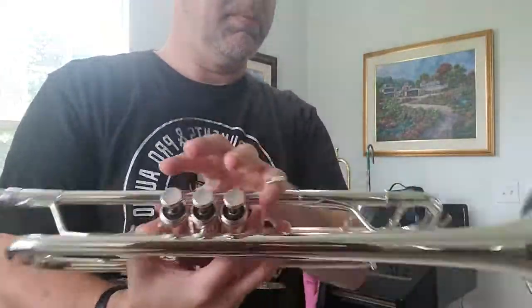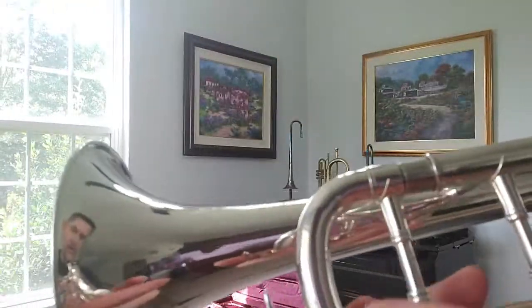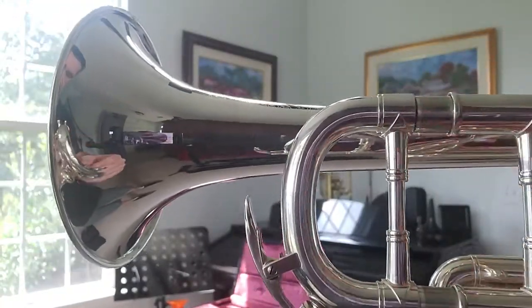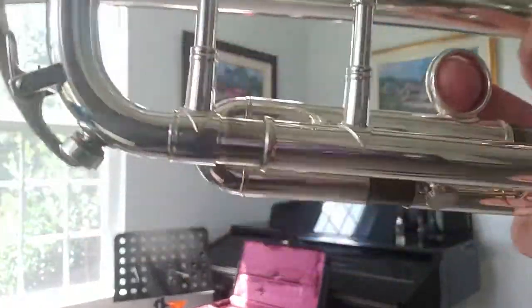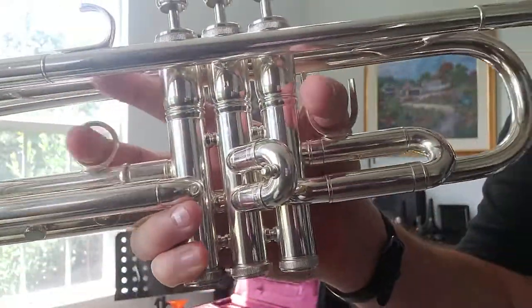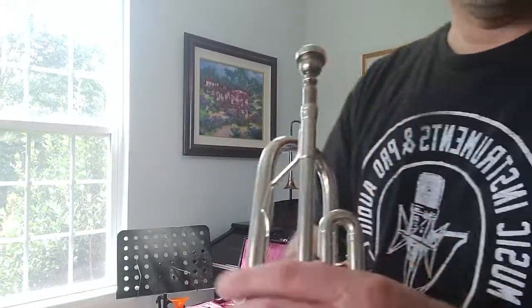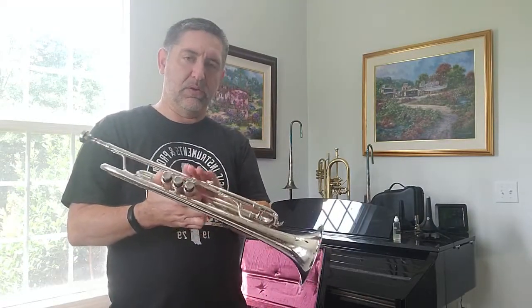Horn's in great shape. You can see the slide here. It's been very well maintained, both before and while I've had it. These are still nice, clean silver here, as opposed to that worn spot there. Same thing on the slides. Very free. Good solid valves. These are hand lap valves that you can read about on the posts they have, the build of it.